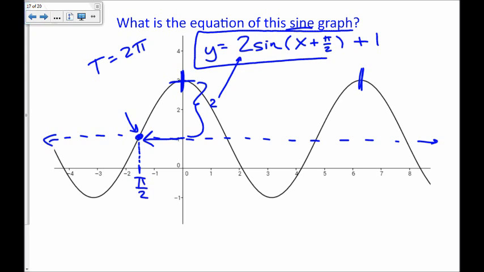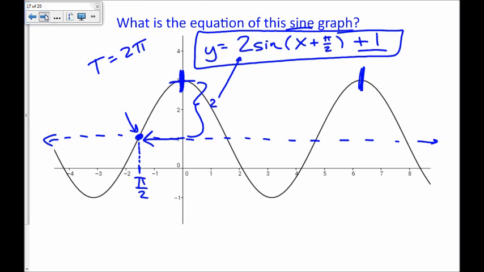So I know there's a lot of thinking that went into that problem, but this is the equation that would give me this graph. I first start vertically by looking at the middle of the graph, and that gives me this plus 1 at the end. I then looked at the amplitude and saw that it was 2, because that's the distance between the midline and the peak. I next looked at the period and noticed that from here to here, where it begins to repeat itself, it is still 2 pi, and so there's been no horizontal compressing or stretching. And then finally, I looked for a shift, and it had been shifted to the left pi halves, and so I did x plus pi halves, and that is how I figured out the equation for this graph.